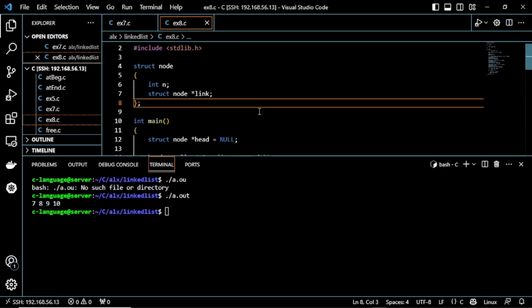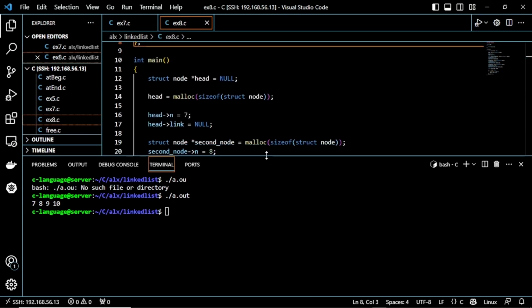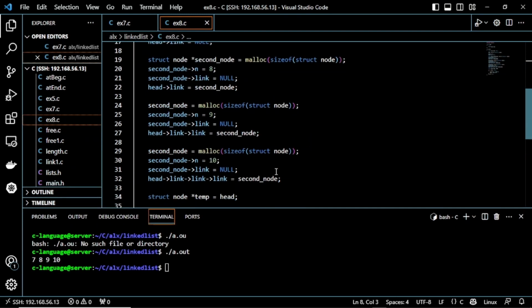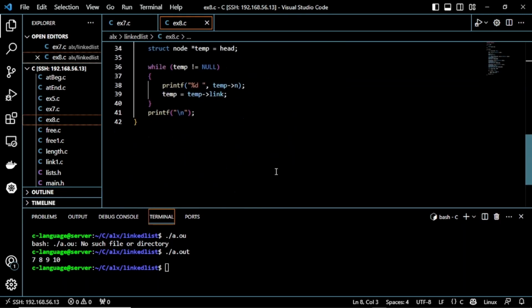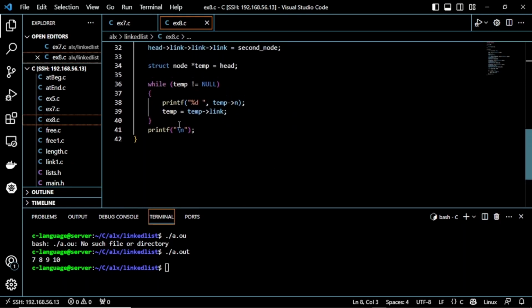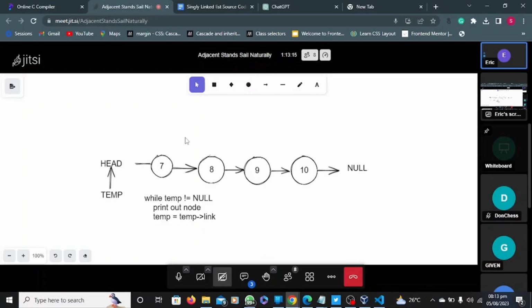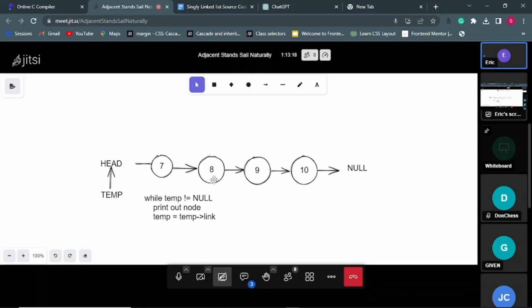Do we get it? Okay, so I'm saying that temp equals temp link. I am storing the next node, as I explained earlier. And my next node now is 8 here, right?